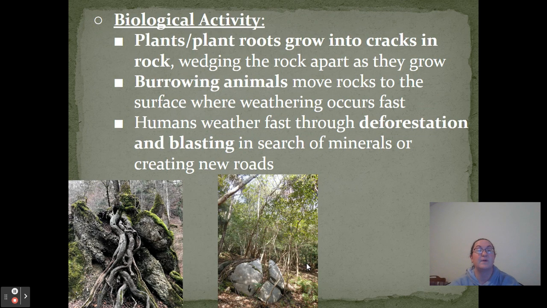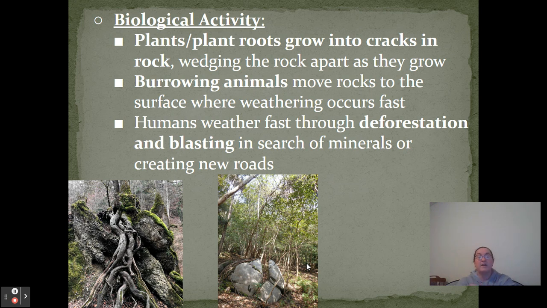Biological activities is when we have plants or plant roots that are growing into it. So let's think about our ecological successions and our lichens and moss, starting to bury their roots into the rocks, and this is the basic start of how the rocks start breaking apart. The rocks are wedged, growing apart.